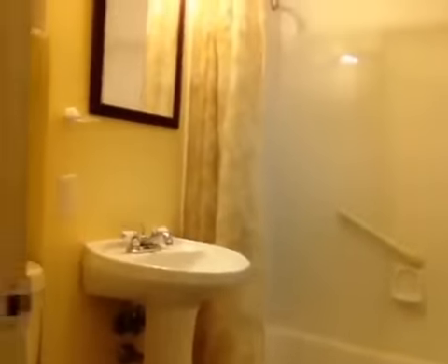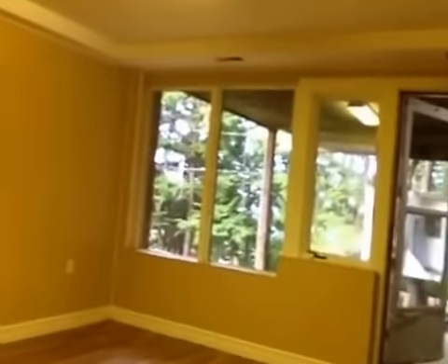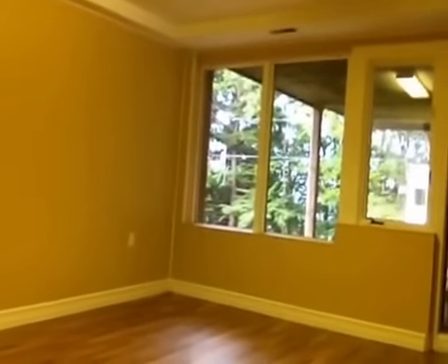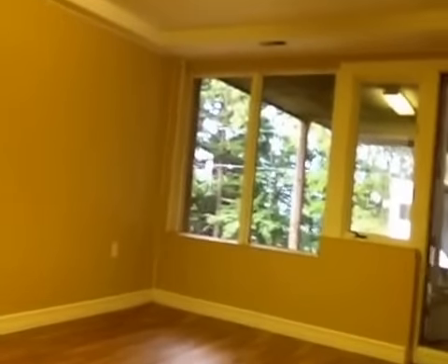We've got a four-piece bath downstairs and bedroom number three with lots of space, more storage space with closets. Love the trim on all these doors. Huge utility room space. Hardwood staircase. There's a central vacuum here. I love this room — this is the exterior exit as well downstairs, but very bright, very open, and very large. Currently we're not calling this a fourth bedroom, but it certainly could be if you added a closet — there's lots of space to throw a closet in. You could use it as a den or an office, or you could shoot pool in this room — it's large enough.